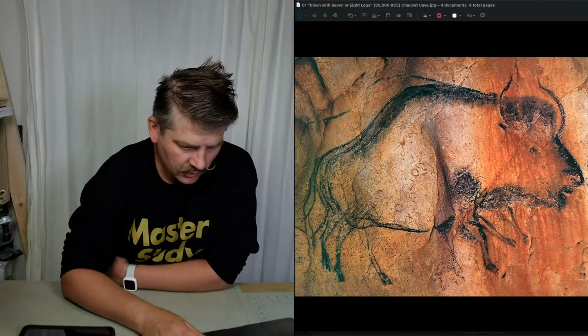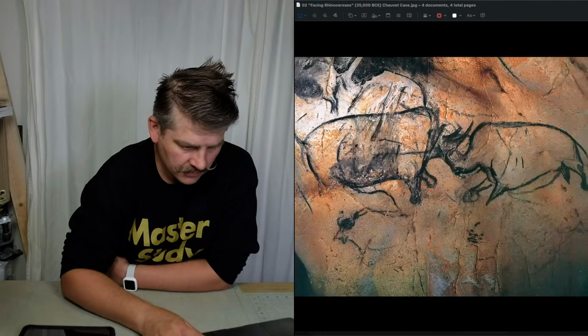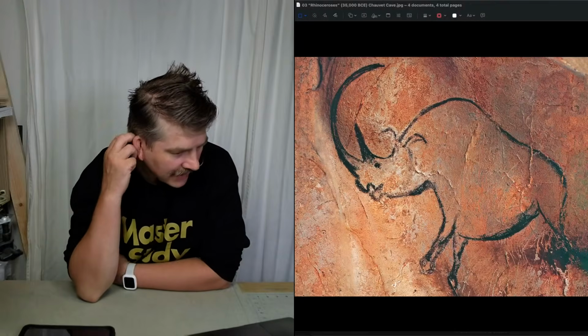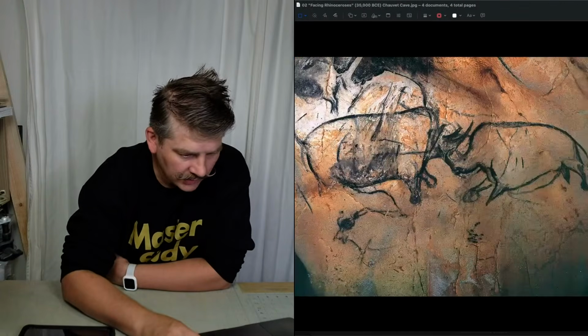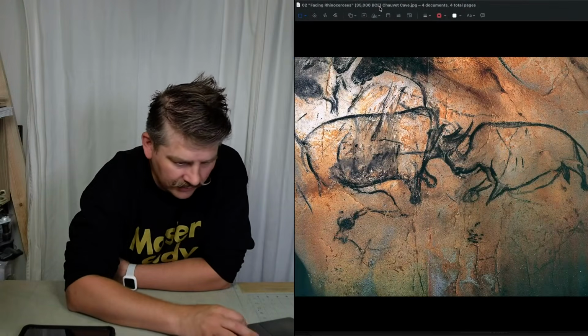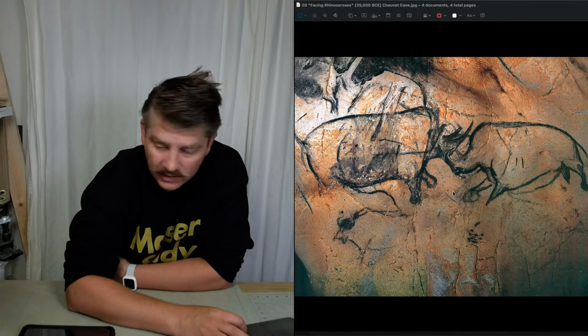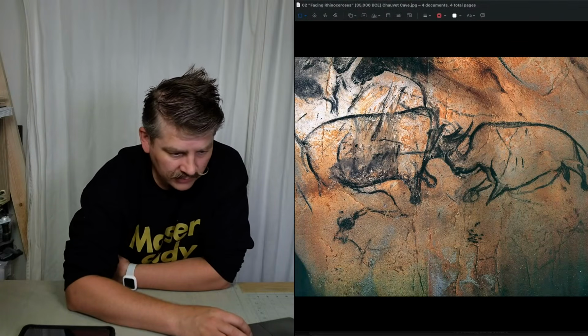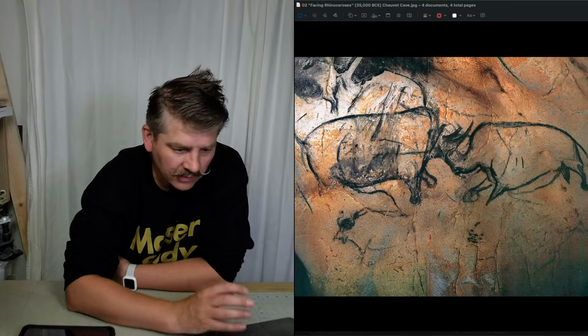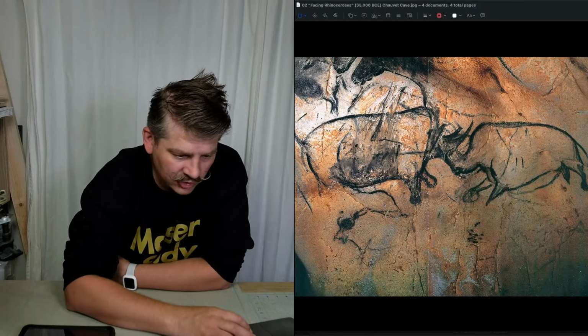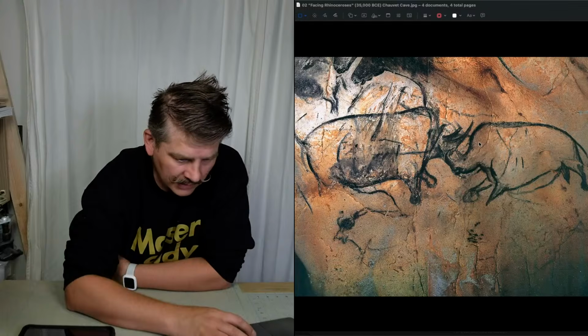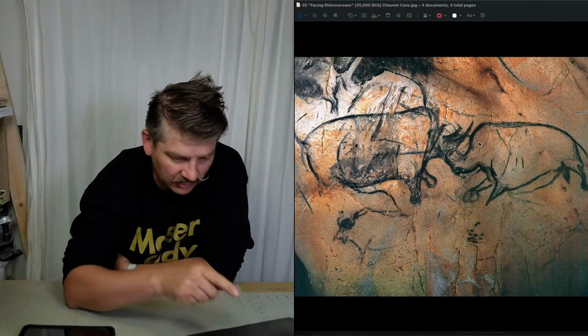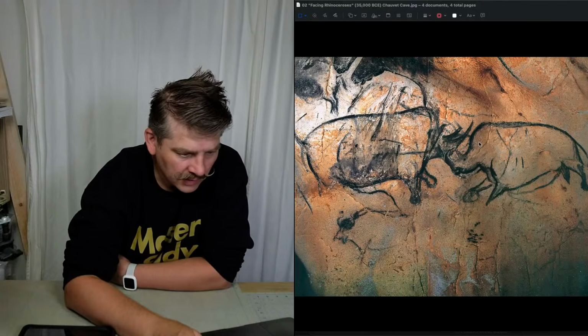A lot to choose from. I do like the idea of different animals. So I like this. This was one of my favorite originally. This one was these two rhinoceroses that appear to be clashing or fighting, locking horns. I liked that one, and there's quite a lot written about this one.